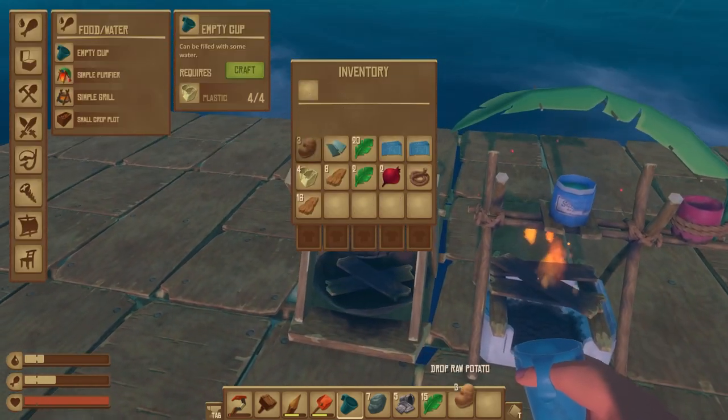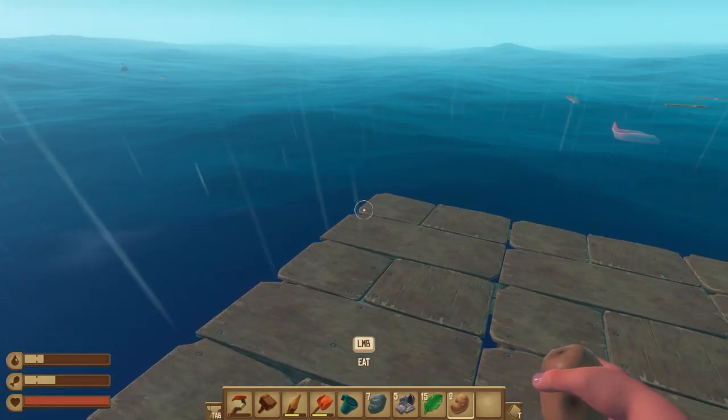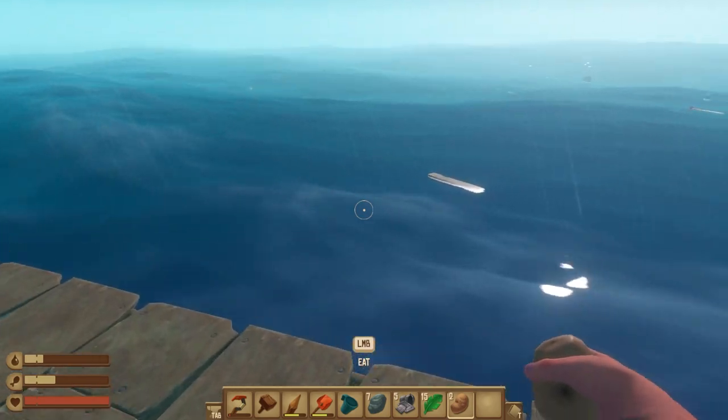You can use the grill to cook the potatoes and beets that you've been getting from barrels. Or you can craft a fishing pole and catch fish to cook. Both the purifier and the grill need to be loaded with wood planks to function.